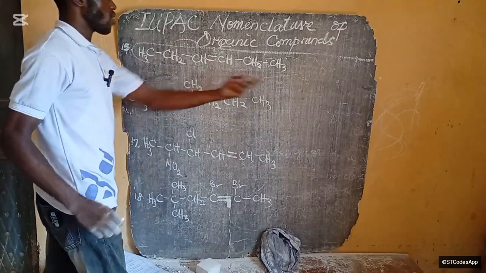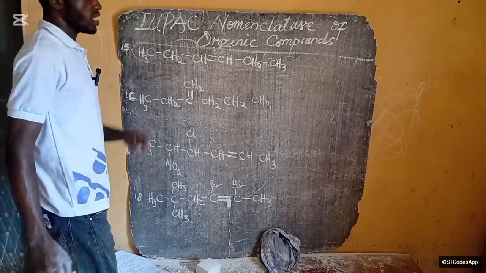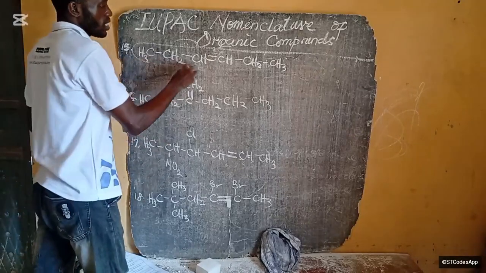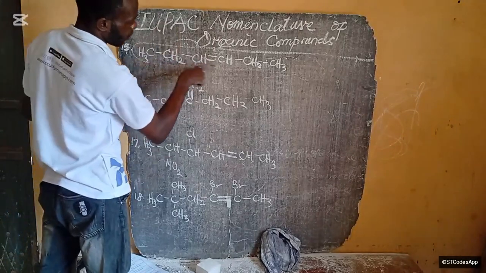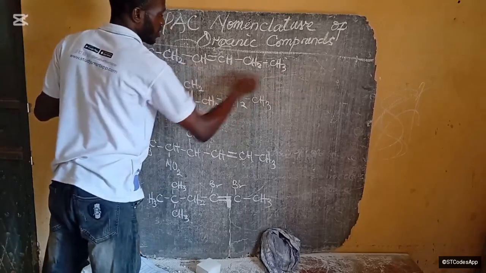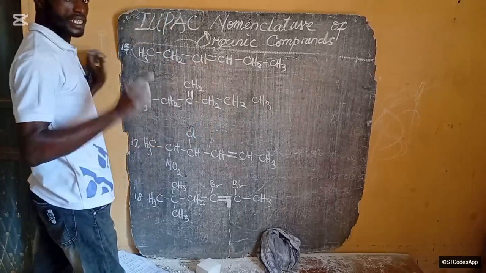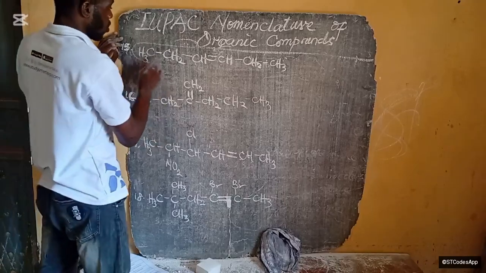double bond. If you come from here to be on carbon 1, 2, 3, if you come from here to be on carbon 1, 2, 3, notice the bond will be in front of the carbon. So if you come from here, this double bond belongs to this carbon. If you come from here, this double bond belongs to this carbon. Is that okay? It depends on your direction. So in either direction we go, we have 3. So this will be 1, 2, 3.